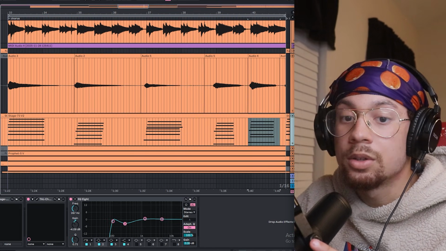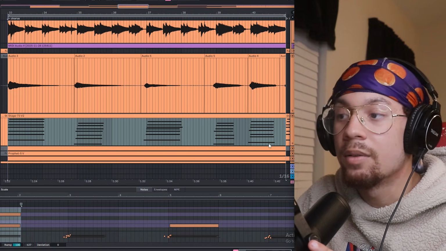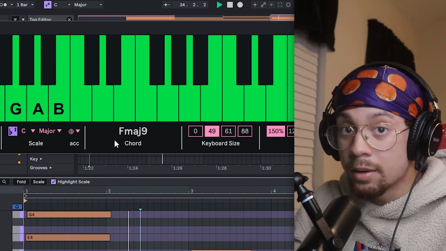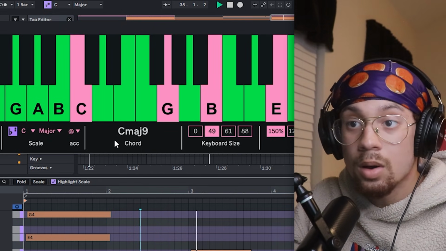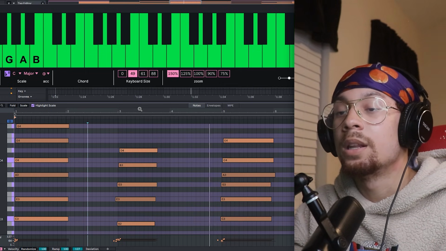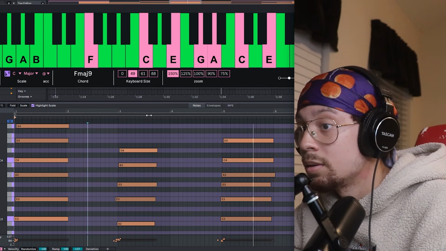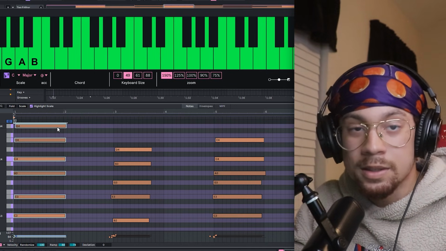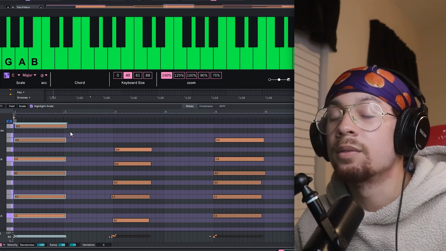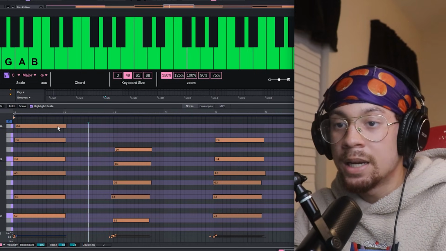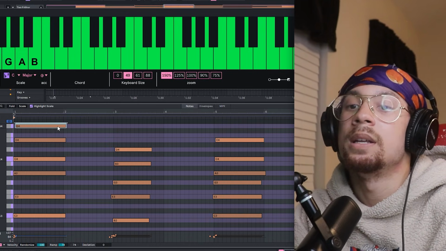However, when we go into a Rhodes piano and let everything play, as you can see right here, all that I'm playing are major 9th chords. And then right here, even though this sounds different from this one, they're still the same chord because of how I played it, meaning it's a different inversion. And if you don't know what an inversion is, it's basically when you're taking a note and you're putting it down.